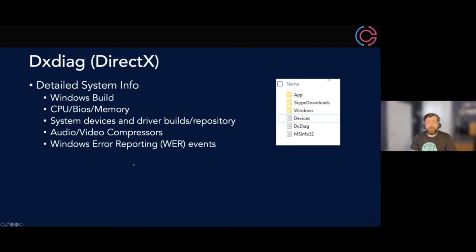And then the MTR and Skype room system does report through WER, the Windows error reporting. So this DXDiag also gives you the list, I think it's the last 9 or 10 WER events, which is helpful in correlating. I had an application crash at this time, or I had an application error at this time, and it's reported here, and the end user said, hey, that's about that time that problem occurred. You can start digging in and figuring out where should I start looking.